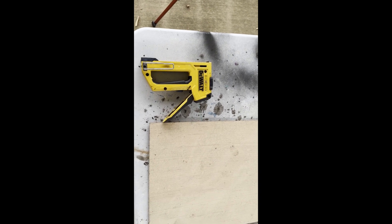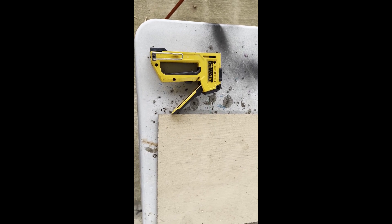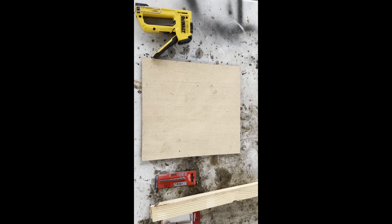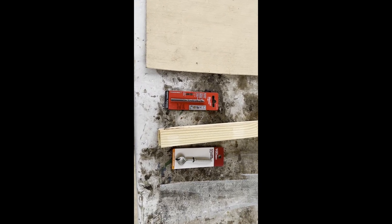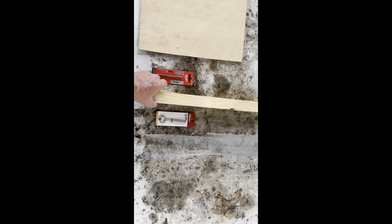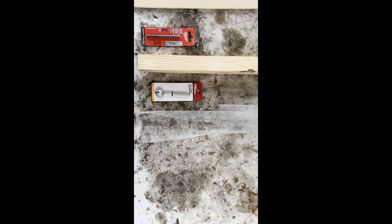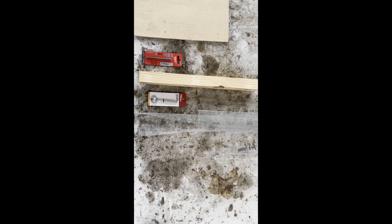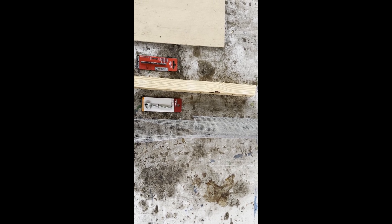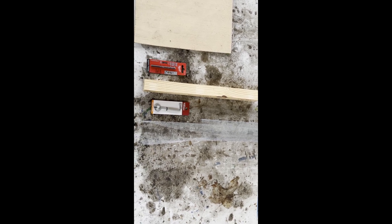Here are the parts that are going to be needed to build the Russian Skion. Please excuse my dirty table, but I assemble beehives and paint them and everything else. You're going to need a staple gun, a piece of plywood for the roof, a 3/16 drill bit, a roughly one and a half by one and a half or two by two piece of wood 12 to 15 inches long, an eye bolt, and some hardware cloth. This can be any kind of wire — chicken wire, hog wire, whatever you have. I just happen to have some one-eighth inch square wire that I use on my beehives. That's about all you need, that and the drill.